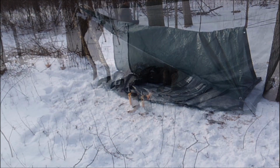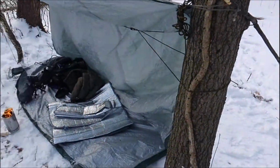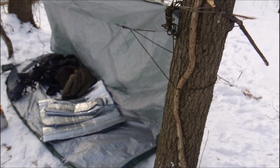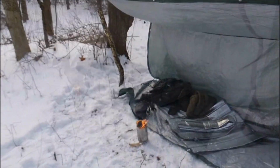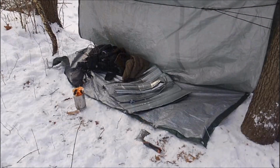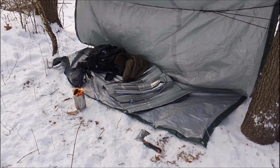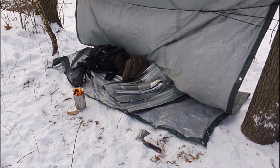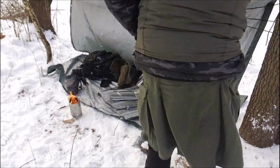So what I did here, I just set up this stick toggle thing in order to open the shelter up a little bit. As you can see, this thing is kicking in. It's so beautiful. Fortunately, I won't have enough time to make food, but we do have fire going, got a little shelter going. Probably would want to bring it down some to keep the wind off me, but pretty good.